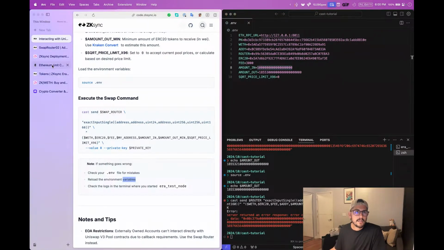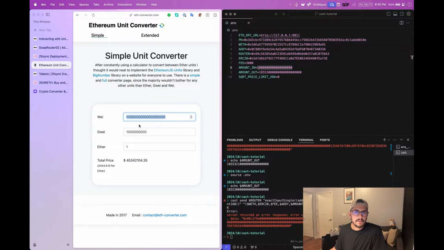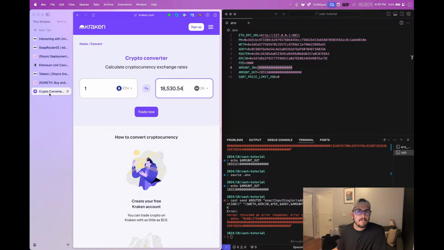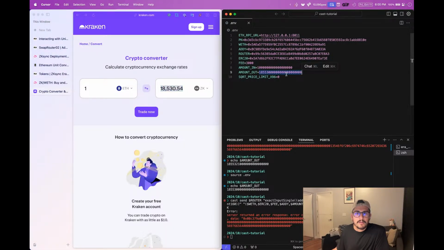Let's check here. Oops. Yeah, I'm sending 1 wrapped ETH. Wrapped ETH in. 1,500. 18,000.